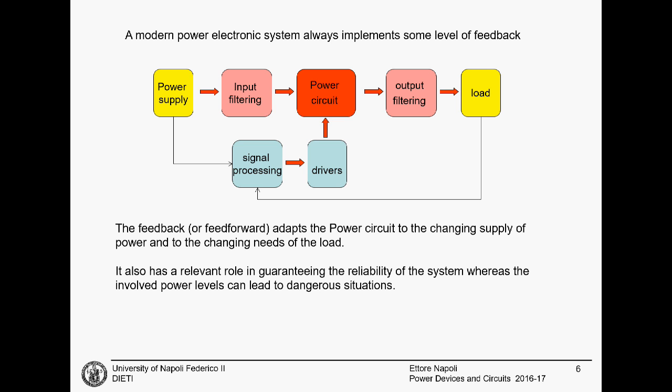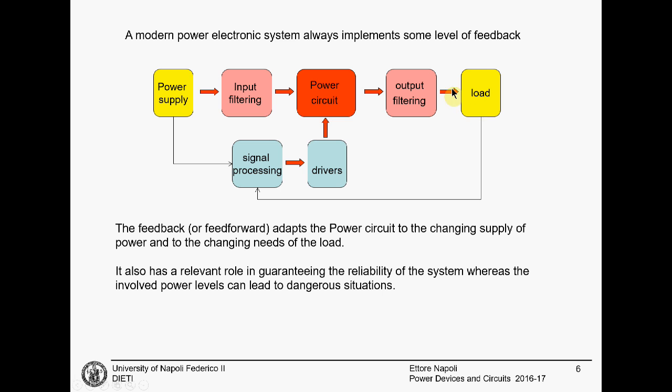What can happen? This could be, as an example, the mains, the power supply from the 220 volts that we have. This is the load. This can be our cellular phone that we want to charge. What can happen? This voltage can change. You don't want to change the voltage here. Or we can plug or unplug our cell phone.